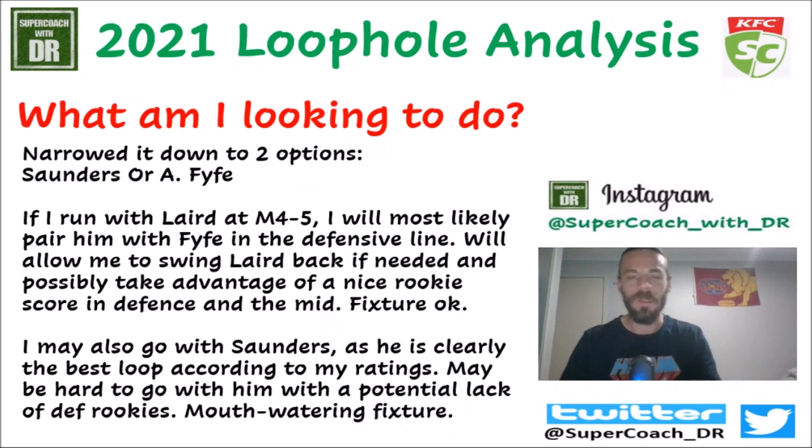So that brings me on to what am I going to do? Well, I've narrowed it down to those 2 top options in Saunders and Fife. If I do run with Laird at M5, then my loophole will be Fife. And the other thing that you've got to consider as well is the fact that we've got a real lack of defensive rookies. So it sort of makes sense in a way, because of that lack of depth there, to use one of those spots, obviously your D8, as your loophole option.